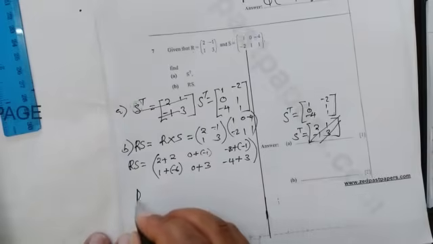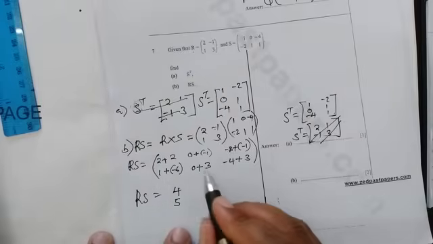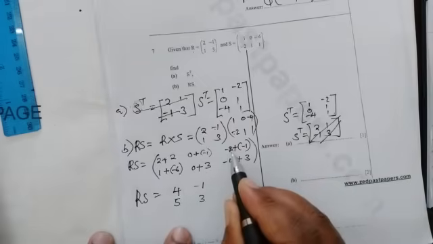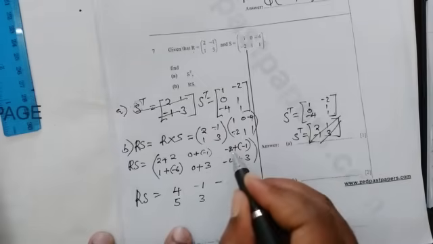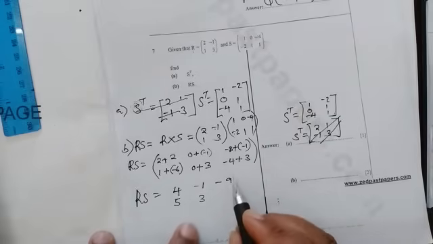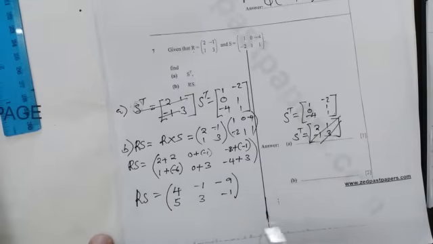So we say RS is equal to 4. Here 1 plus 6, negative 6, it is 5. Okay? This is the negative 1 and this will be 3. Here the signs are the same, you maintain the sign. Then 8 plus 1 is 9. The signs are different, subtract. So we'll get negative 1.